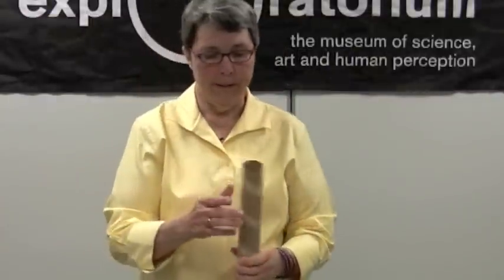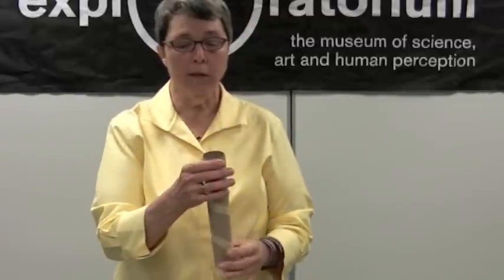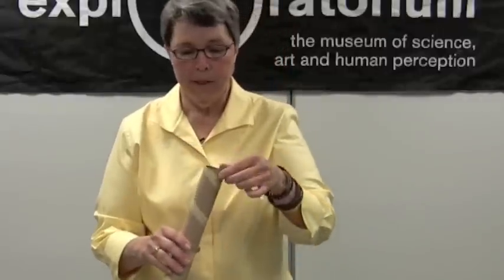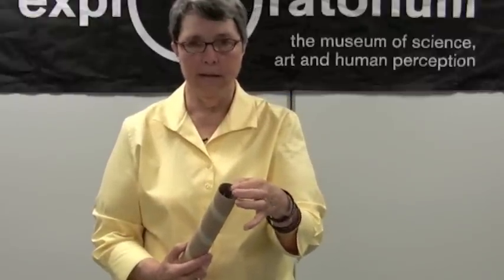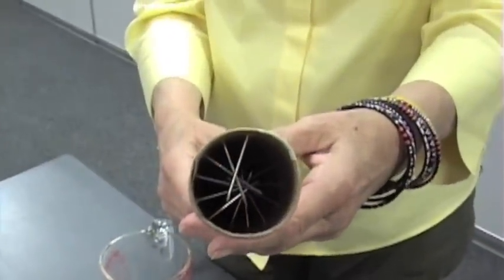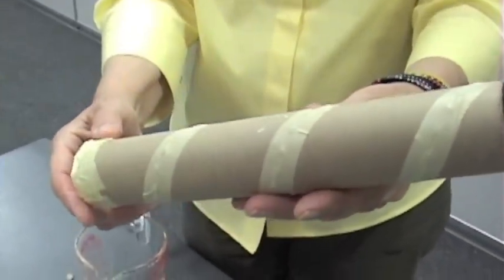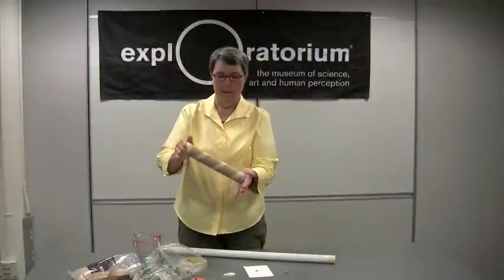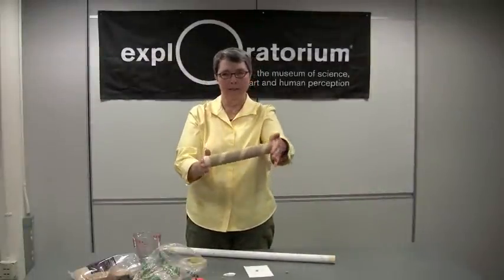Another variable is a shorter tube — this one is from a paper towel roll. Some people like the longer ones, so if this is the kind you have, you can take two paper towel rolls and put them together. Because the cardboard is a little thinner on this, there's more likelihood that the nails could pop out. So I've put the nails in the same pattern with the same measurements, but taped around them. This one has pinto beans also.